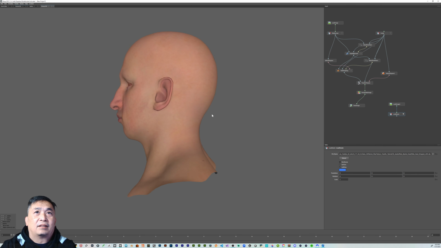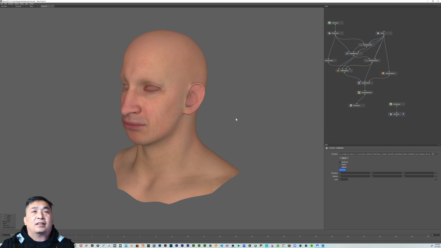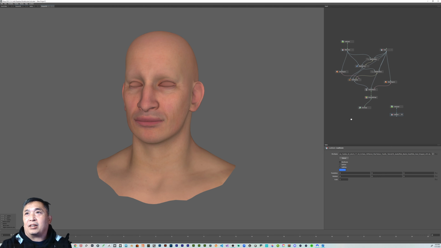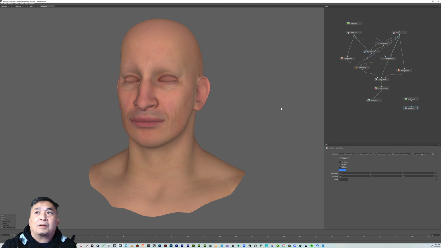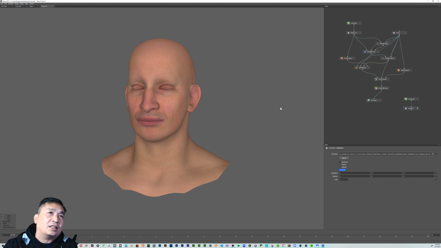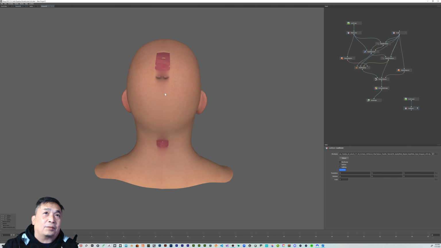Okay, so yeah, that's pretty much it. It's pretty simple. I know it can be a little overwhelming if this is your first time working in Wrap 3D, but it's pretty straightforward. It's pretty easy if you're familiar with node systems in either Houdini, Blender, or any type of 3D software. This is pretty adaptable and really easy to learn. So in the next video, I'll be showing how to do the cleanup for this within Photoshop and Substance Painter too.